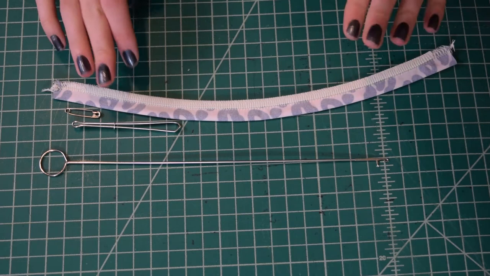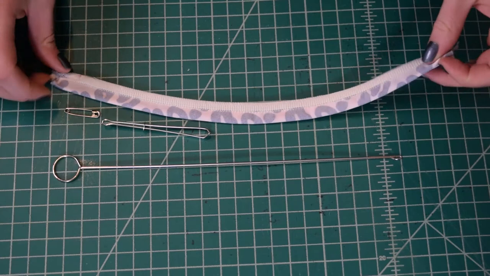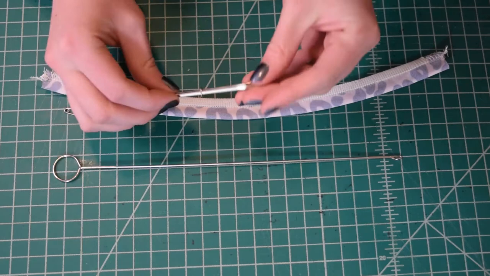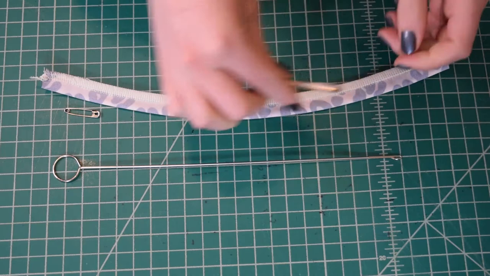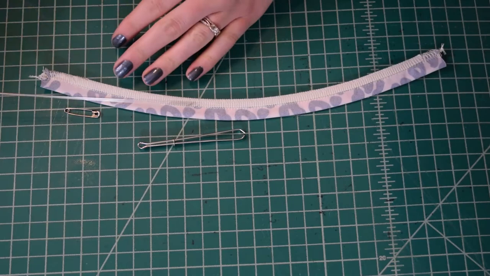So the easiest ways to turn thin fabric tubes like this are to use a bodkin like this which opens up and then you can close it on the fabric and then pull it through, or a loop turner which is what this is, where you put the loop turner through the tube, grab the other end and then pull it back through.